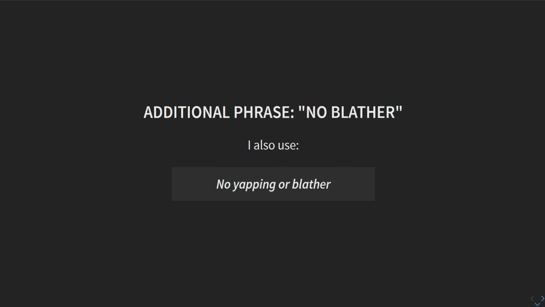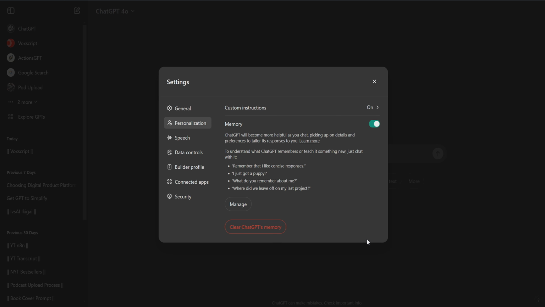No yapping or blather I have in my custom instructions at the bottom, but I also recommend that you add it to the memory as well. You can do this by just saying something like, please remember that I, or the user, or your name, or whatever, strongly requests that you have no blather or no yapping or words to that effect.